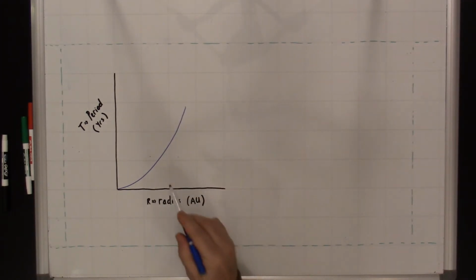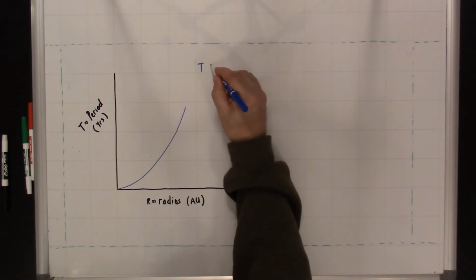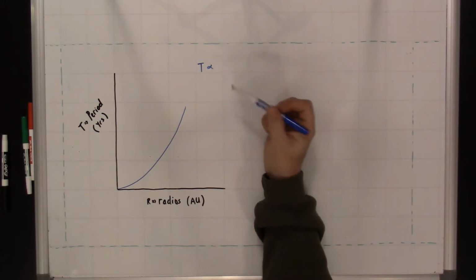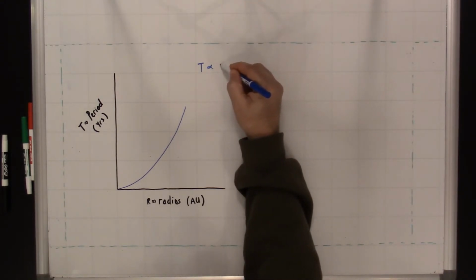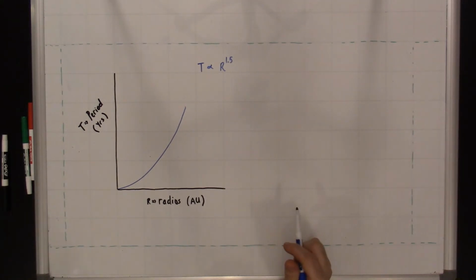But this curve, the exponent of this isn't 1, which would make it linear, and it's not 2, which would make it quadratic. It turns out that the equation he got for this is that the period is proportional to, now I know this is the Greek letter alpha, it has different meaning in different contexts, but here it means is proportional to the radius raised to the 1.5 power. Now, what on earth does that mean? Well, he was a little perplexed because there was nothing like this in nature before. But if we do a little work here with our brains, we can actually come up with a really interesting kind of understanding about this.